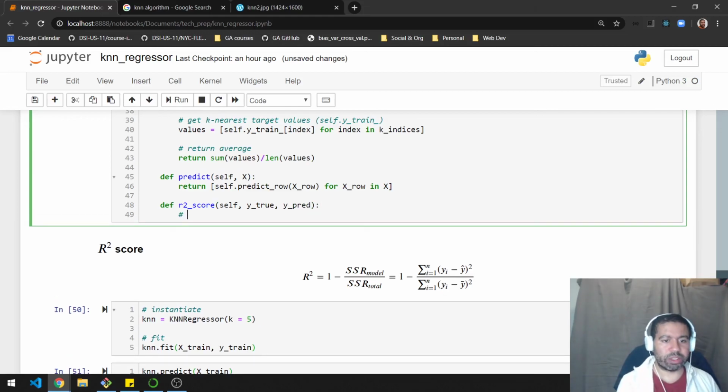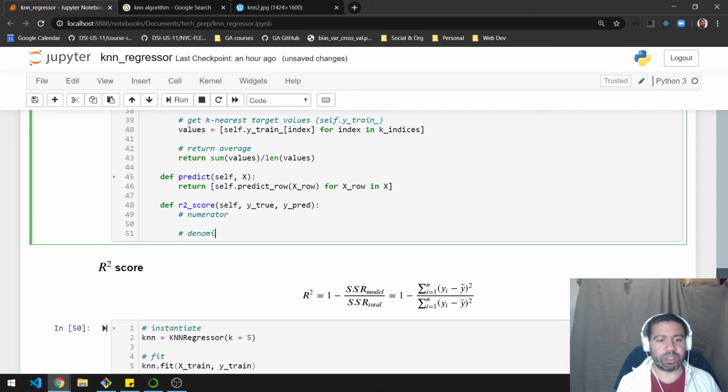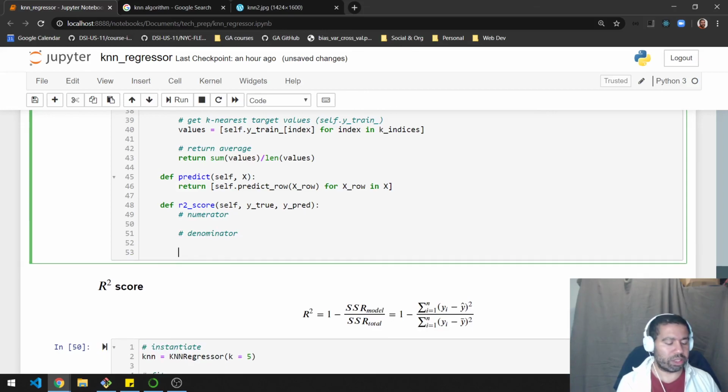Okay, so first we'll calculate the numerator, then the denominator, and then in the end we need to return 1 minus the numerator, which I'm going to call SSR model, divided by SSR total. So I'll be creating those things here in the end.